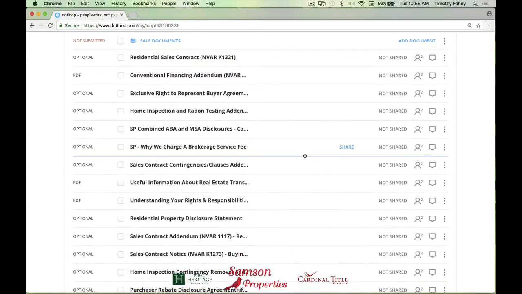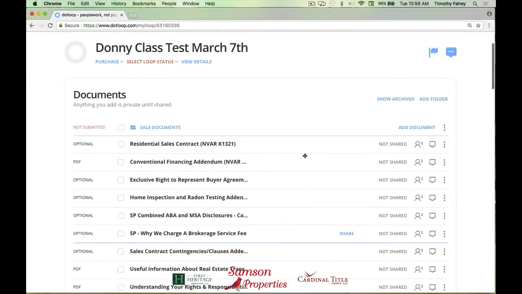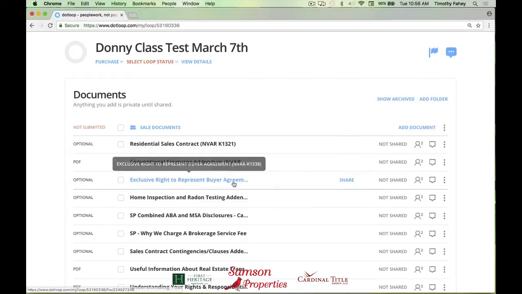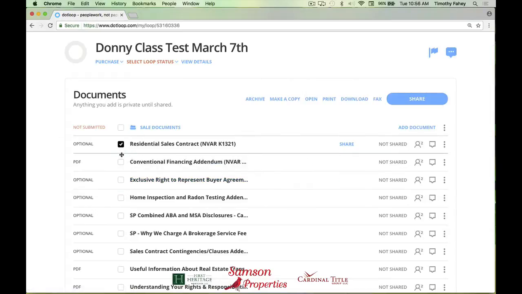It was a fine line Mike and I had. It's like we want to have enough in there that almost everything's going to be covered, but also not so much that you've got to go through so much. So some of those things are not going to apply to every deal. There's also going to be some that I'm going to show you where to add a form that we didn't throw into the template. So let's just get started writing our thing.